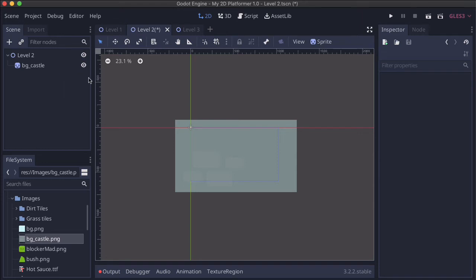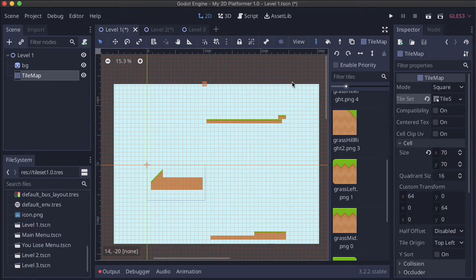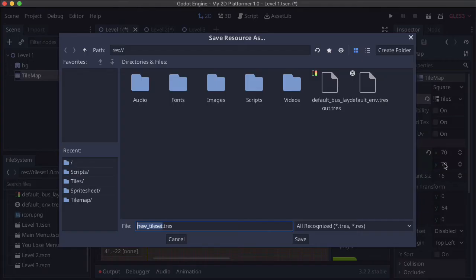Let's try and get that tile set in. So if we click back to level 1, click on the tile map, and come over to where it says tile set, we're just going to click on this down arrow, and click the button that says save. From here it gives us our main folder, and we can just save it here. What we're going to call it is tile set, or main tile set, or tile set 1.